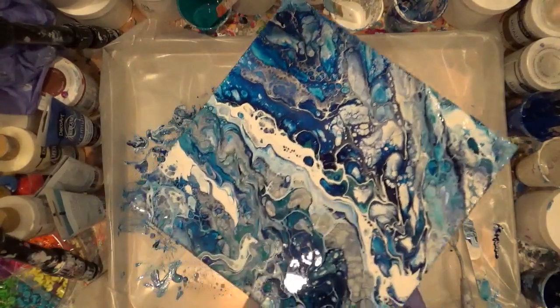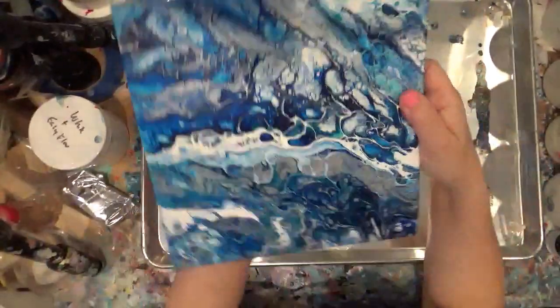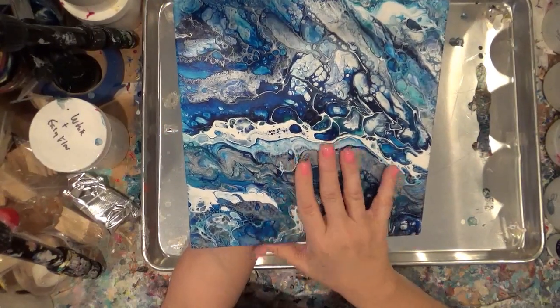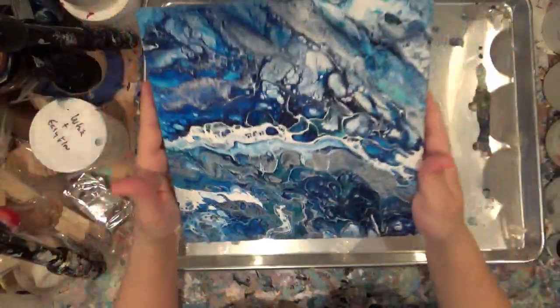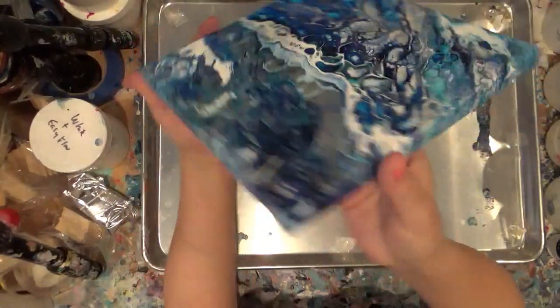So this is this piece before it is embellished. Okay, I didn't like this area in here, so I'm gonna put something in there and you will see when I'm done, okay? So let me show it to you before, so then later I'm gonna show you the after.